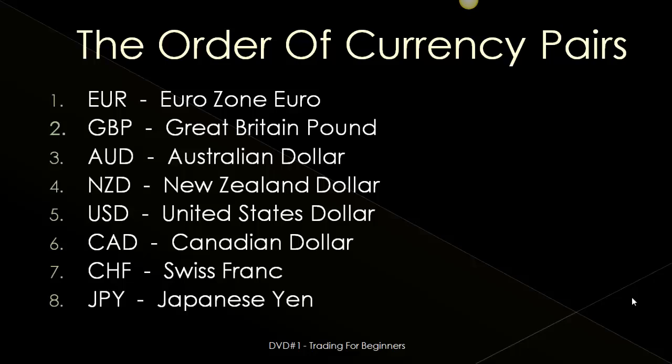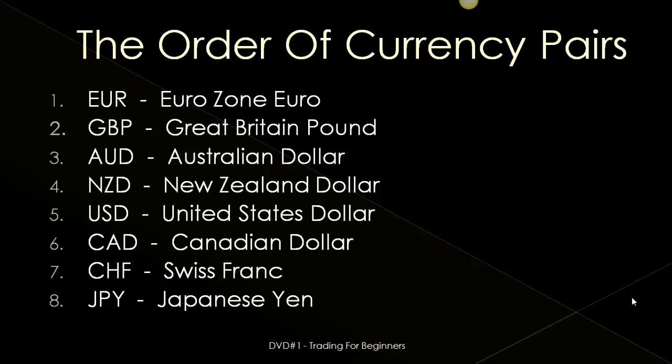When you take two currencies and put them together to form a currency pair, the base currency is determined by the one that's higher on the list. The quote currency will be the one that's lower on the list. So for example, you're pairing the Great Britain pound with the US dollar. The currency pair will be the GBP/USD. The GBP will be the base currency and the USD will be the quote currency because the GBP appears in second position on the list and the USD appears in fifth position.